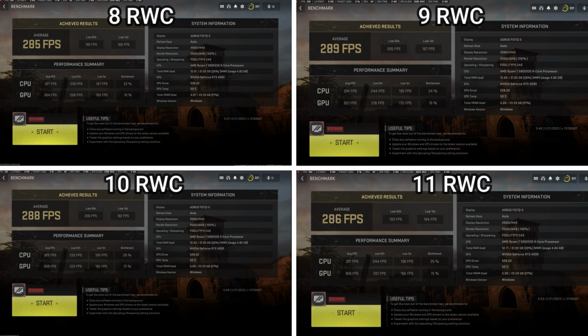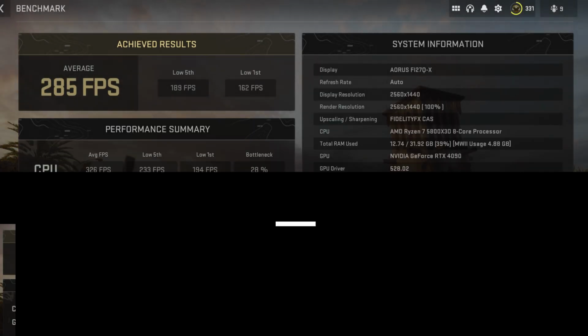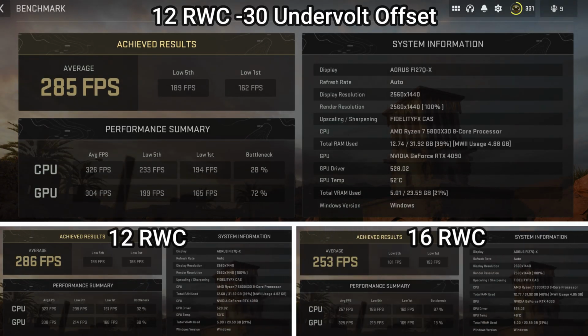I'm saying only those two because once you see the results, you'll see why I didn't even bother testing the rest. And for the final results, we've got the 12 render worker count with an undervolt, normal 12 render worker count, and the 16 render worker count. The reason I've skipped 13, 14, and 15 render worker count is because the results were surprisingly uninteresting. Anything between 12 and 16 is equally as unusable as 16 was, and already at 12, you might as well dial it back down to 10, 9, or 8, and you'd be way better off. But regardless, the best results were indeed 7 and 9.